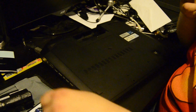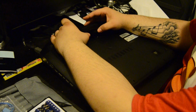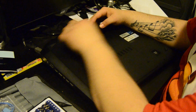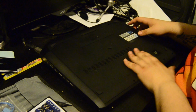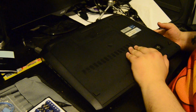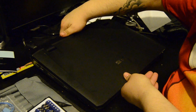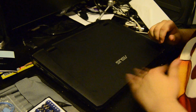If you had more dirt than I did, that probably will help your runtime of your computer. If it does get more air, then you just pop in the battery the opposite way of how you took it out. Just drop it in there, lock it in there, and if your subwoofer is dirty down here, you clean that out. Clean out the fans. Just make sure it's not dirty. That will improve your runtime if there was a problem with the dirt, with the amount, if you have a messy room or something.